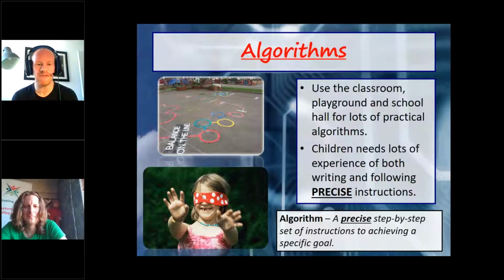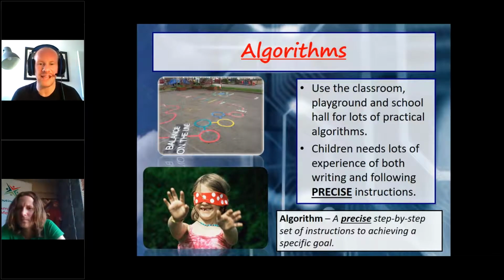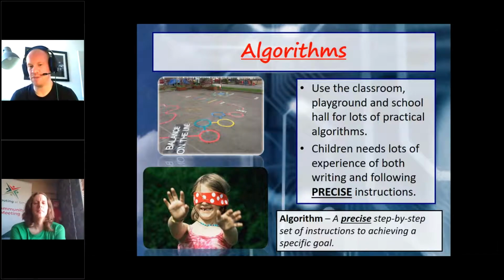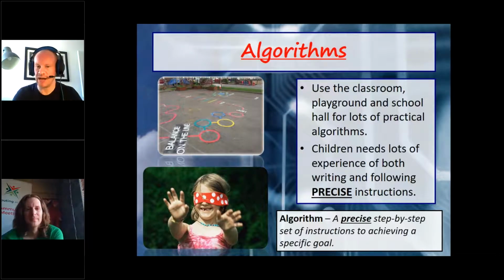Likewise, make use of things that you have in your school grounds. Lots of us in the coming weeks are outside more than ever before. You've probably got things like trim trails. You've got line markings on the ground. In a PE lesson, use the benches, use the hoops, get children almost being like a robot, and can you navigate each other around, so that children are having an experience of following algorithms, they're having an experience of creating algorithms for other people, and maybe, again into say Year 2, they're actually formally writing it down as well.